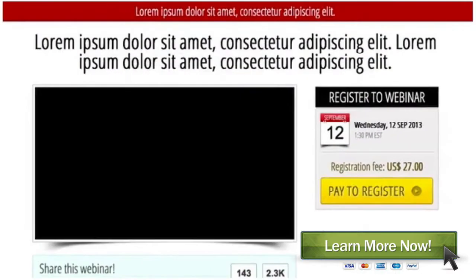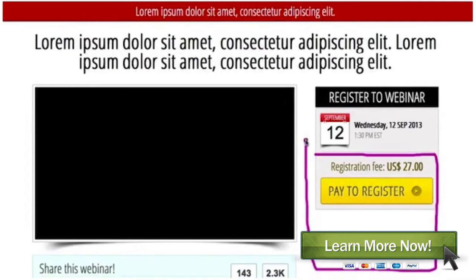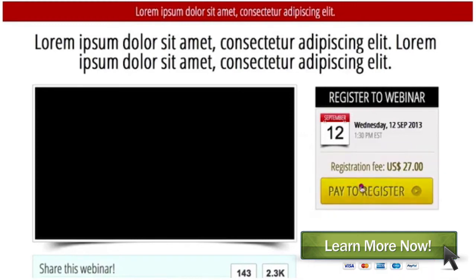So once your user lands at the registration page, instead of seeing the standard registration box with the fields to enter their name, email, and register for the webinar, the user will be prompted to go to a page that contains the payment information for the registration fee. And this will then redirect to your payment processing system.